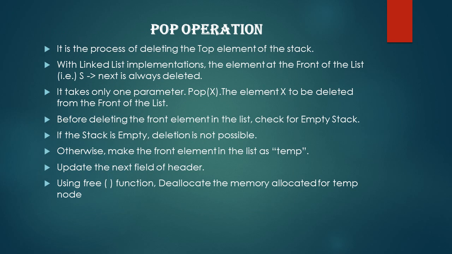Pop operation in linked list implementation. It is the process of deleting the top element of the stack. With linked list implementation, the element at the front of the list, that is S next, is always deleted. It takes only one parameter, pop of x. The element x is to be deleted from the front of the list. Before deleting the front element in the list, check for empty operation.